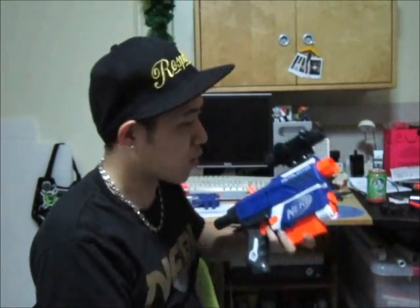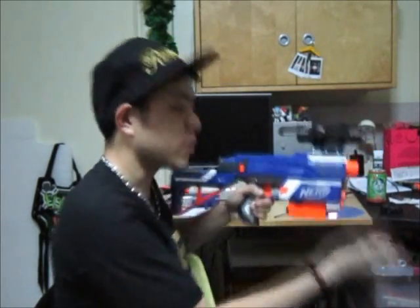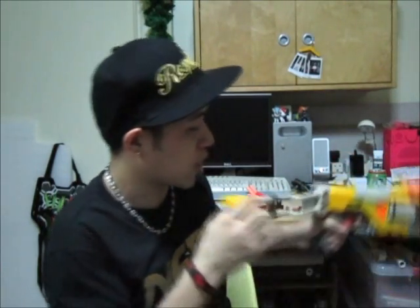You guys out there who are milsim enthusiasts or gun replica enthusiasts, I'm sure you can find a lot of other cooler attachments that you can put onto your blaster in different combinations. I'm just going to put this aside right now. The next product that I want to showcase to you guys is this 8-dot rail attachment, and this is pretty cool. An 8-dot holder, for whatever purpose that you want.